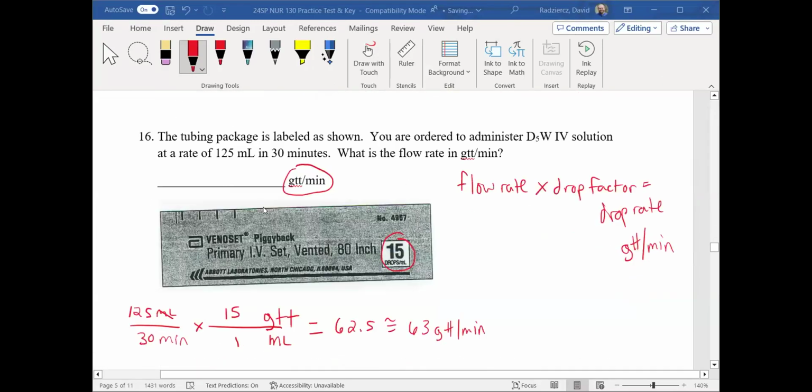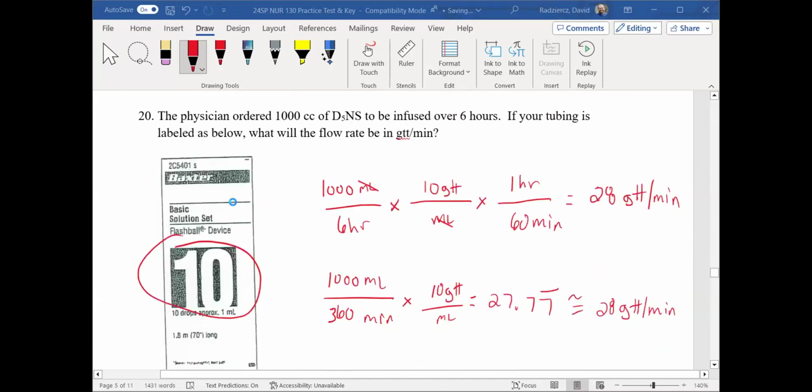Yeah, so number 20, may have already done this one. Yeah, so I changed the variables up here. Right. So number 20, we're going to set up just like we did the previous flow rate question. The only difference with this one is it was in hours already instead of it being in minutes. And so what I typically recommend for when you're working through a question like this, if it's in hours, you know you're going to convert it to minutes, just go ahead and convert hours to minutes right off the bat.